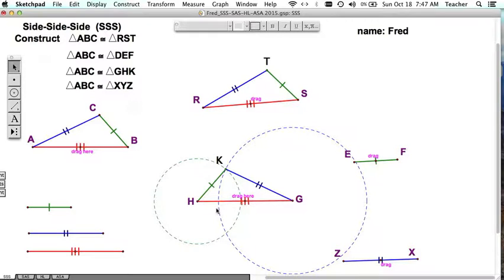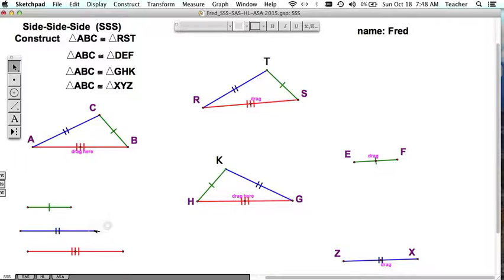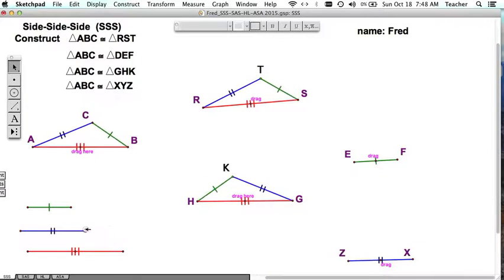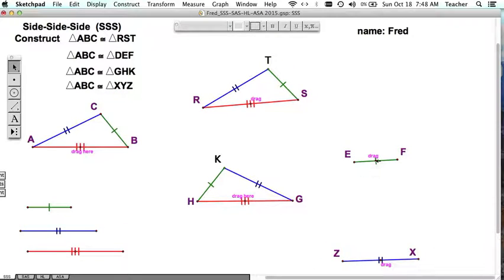Now you're probably getting the hang of this by now, but we'll do another one or two. Well, there's only two more. And remember, this whole exercise should be done in a class period, but it's one fast class period. So DEF, I could rotate this around to make it look easier. That might help, but let's do it the hard way.